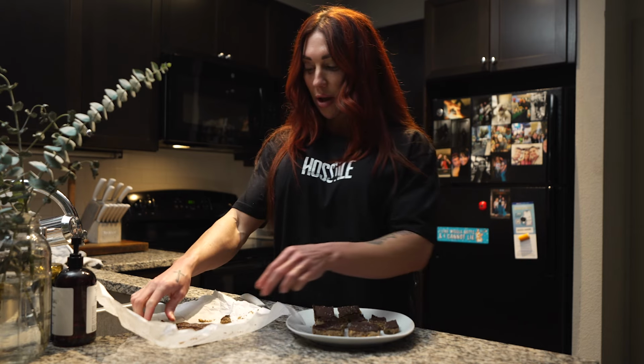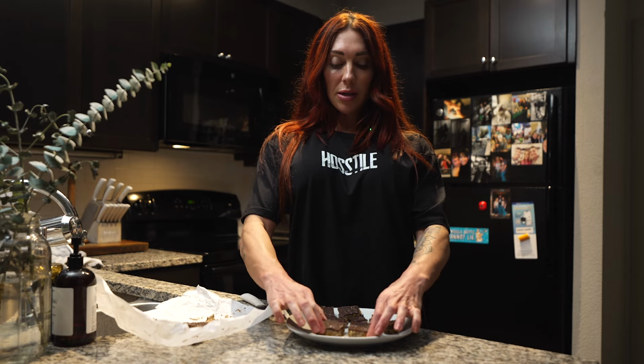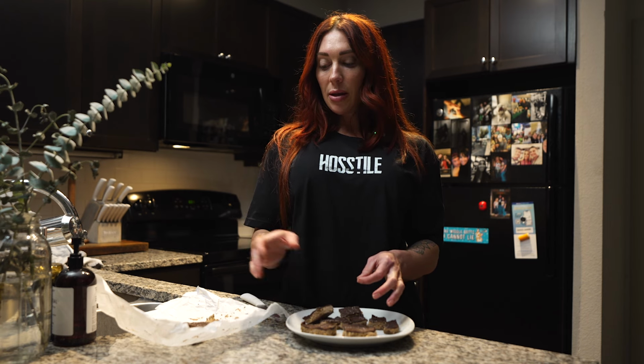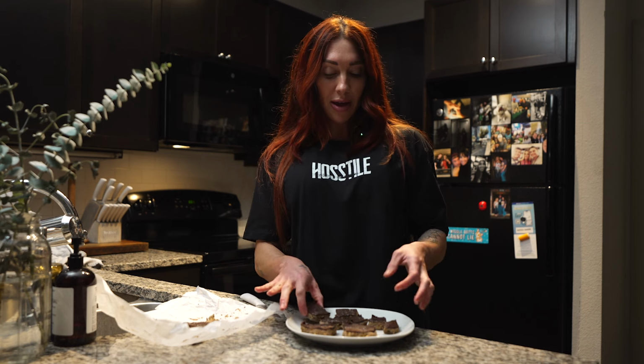Okay, I won't cut them all up right now, but I will show you guys this is how they turn out. And then after, typically what I'll do is just keep them in the fridge. You can keep them in there. It said for a couple weeks, so it lasts long, but I mean, these are gonna be gone probably within the next few days, honestly.